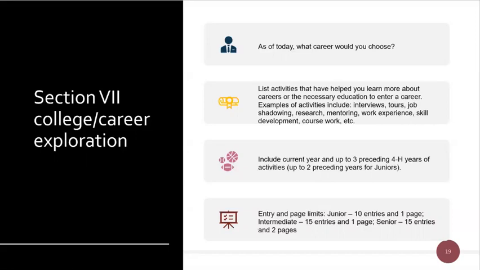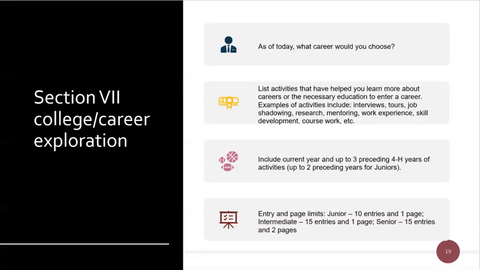Maybe you've done something after school to help you explore what that job might look like in the future, and you develop skills, or perhaps you've even taken some coursework so that you can learn better what that education or field of study would entail. So that is all listed there.